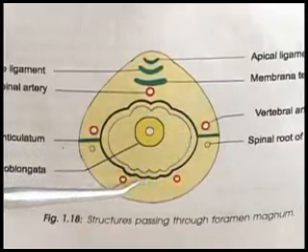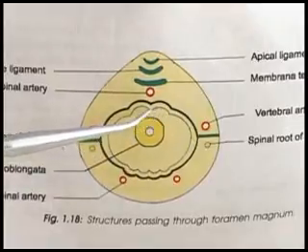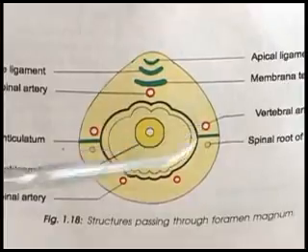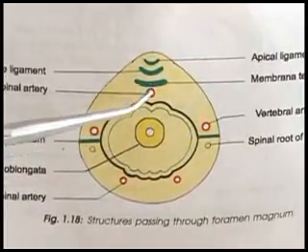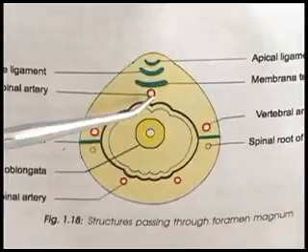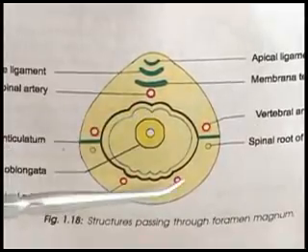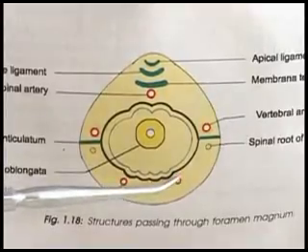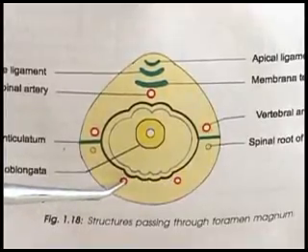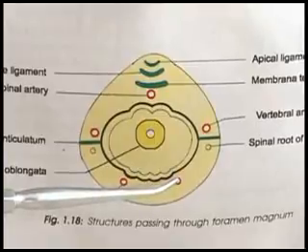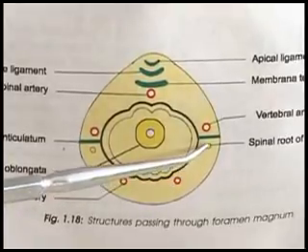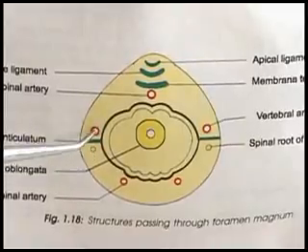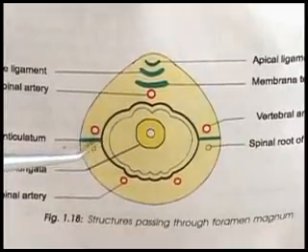Through the subarachnoid space passes the vertebral artery, one on each side, and the vertebral artery gives branches. The anterior spinals join to form a single anterior spinal artery, and the posterior spinal artery remains separate. Also entering the cranial cavity is the spinal root of the accessory nerve. Between the vertebral artery and the spinal root of the accessory nerve is the first tooth of the ligamentum denticulatum.